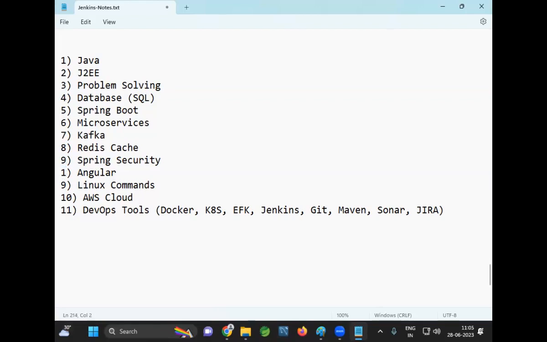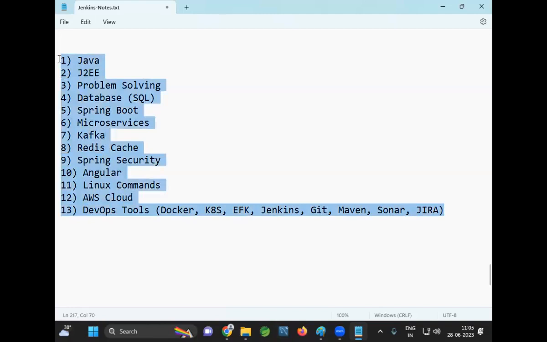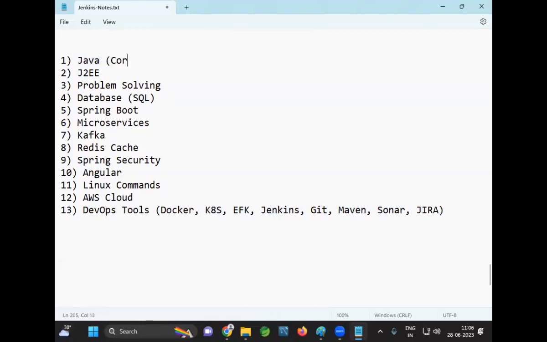I think we spent enough time, almost 8 to 9 months, 10 months. Whatever I learnt in the 10 years of time, we discussed in the 10 months, right? Java, J2EE. Java is mainly core Java. So here we had learnt about OOPS concepts, right? And collections framework, multi-threading, exception handling. Coming to J2EE, here servlets, mainly advanced Java.